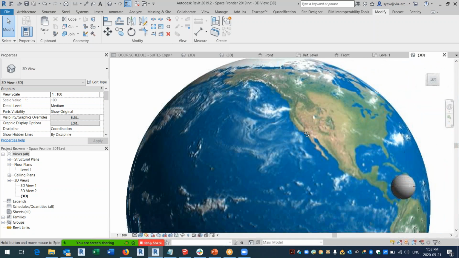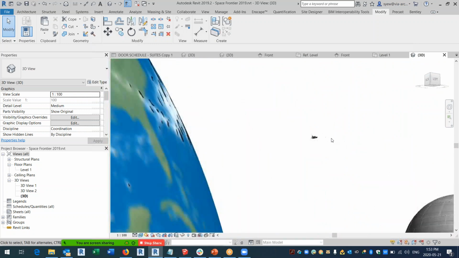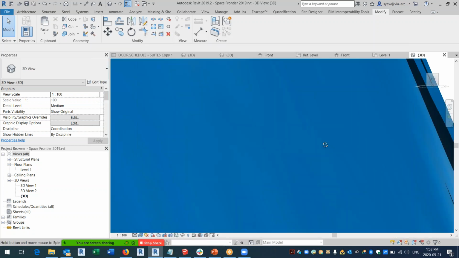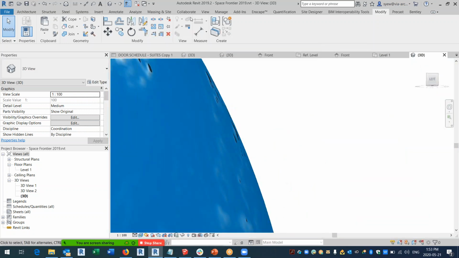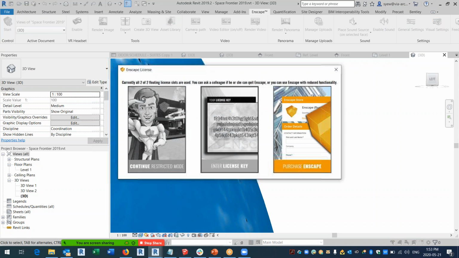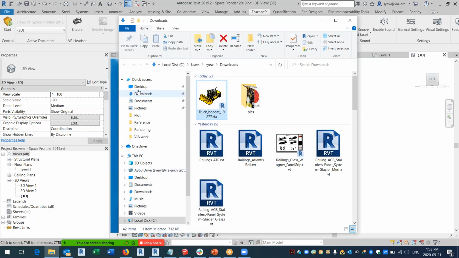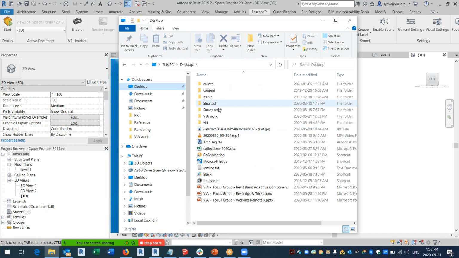If you truly want to see whether or not this is viable in the future, what I did here is that you see there's a spacecraft, so I built it in just to see the background. And I actually used Enscape just to showcase that in space, you can actually build everything. Oh, someone's using it. Okay, so that's no good. So I did an export, so you guys could just enjoy this.